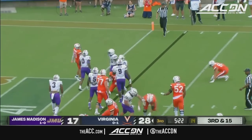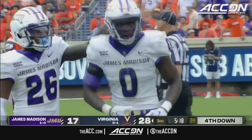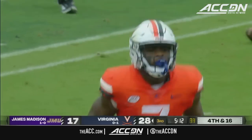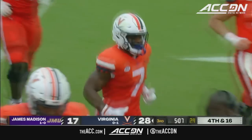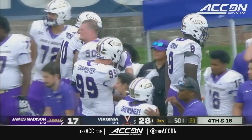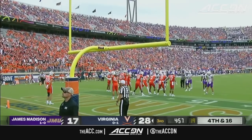Conservative call, Hollins upended at the one, and that's it. He'll lose another yard. It'll be fourth down. JMU, give the defense credit here, Roddy, forcing the quick three and out. You have to give the defense a lot of credit. Torres Jones shoots through and is able to get the tackle. And Virginia goes backwards to their own one-yard line before they have to punt it. Last time they punted out of their own end zone, Roy, got blocked for a touchdown.